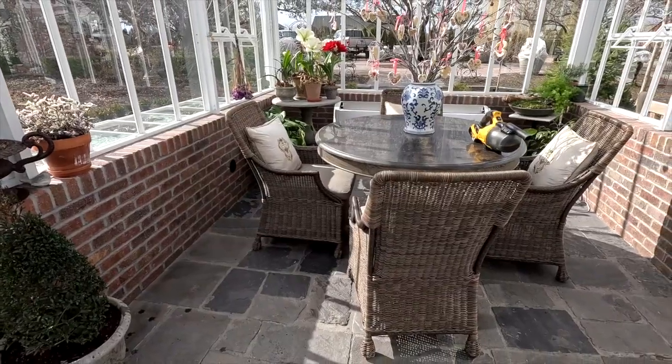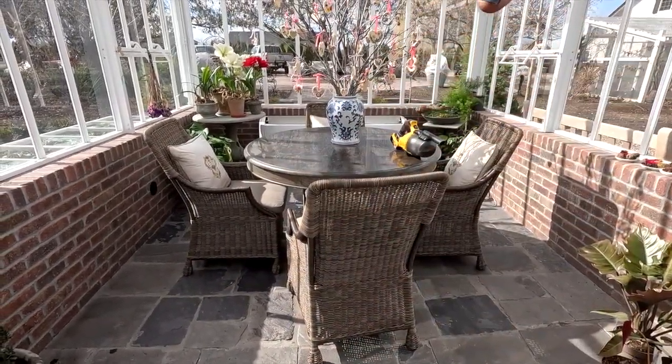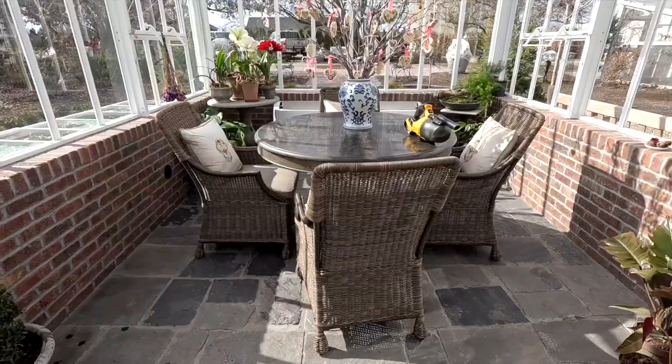And I always want to be really careful about not putting too much stuff around this table because I want it to be very usable and very comfortable, and I don't want it to feel like you're going to brush up against or knock over a plant at any point.